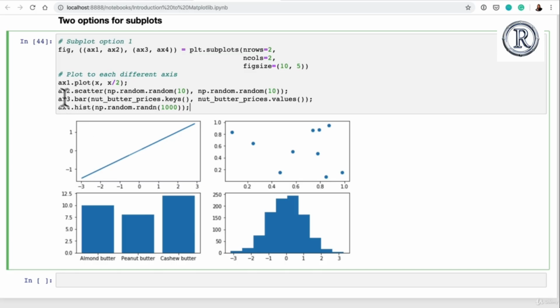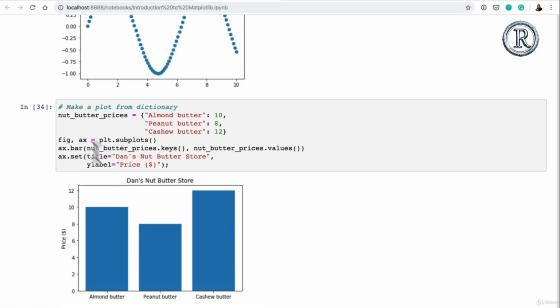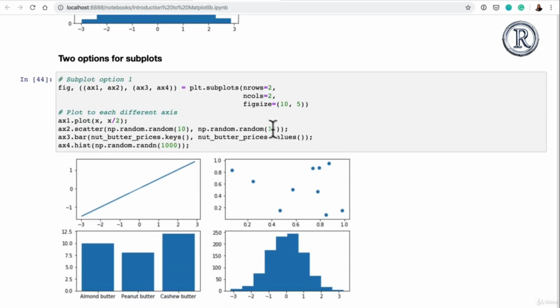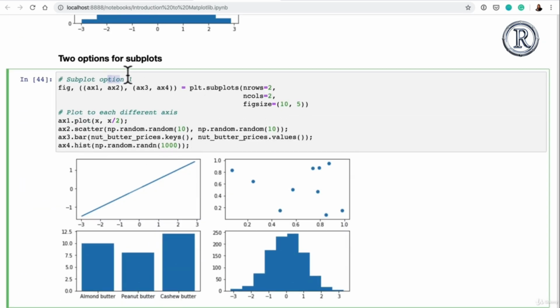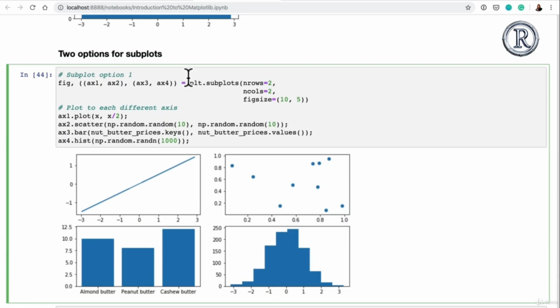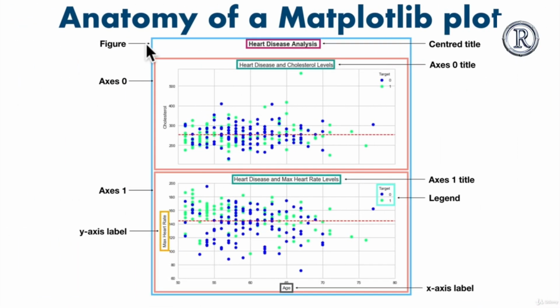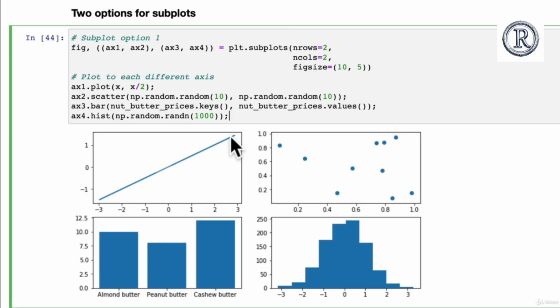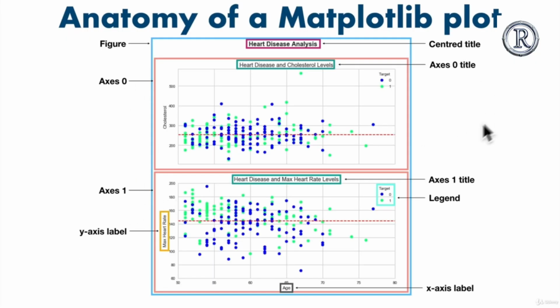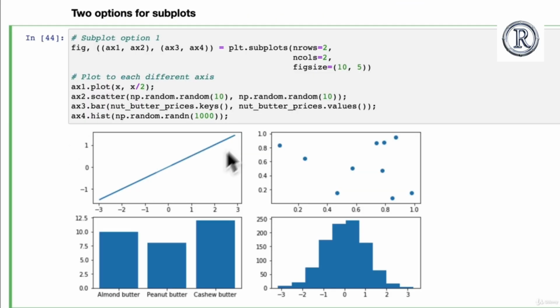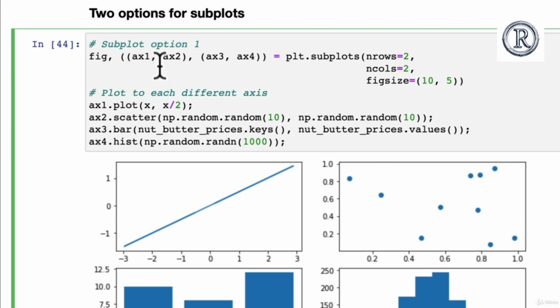And now you could add some titles to these axes, much like we've done up here with this set command. But this is just to exemplify one way, option 1. We'll do option 2 in a moment, maybe in the next video, of how you can get more information on the one figure. So if we look back to our anatomy, it's still a big figure. This blue square, if we converted this blue square, it's going to follow around this. But now we've got axis 1, 2, 3, 4. But it's actually axis 0, 1, 2, 3, but we've named them differently. In reality, we should have probably zero-indexed these, but I've just gone 1, 2, 3, 4.